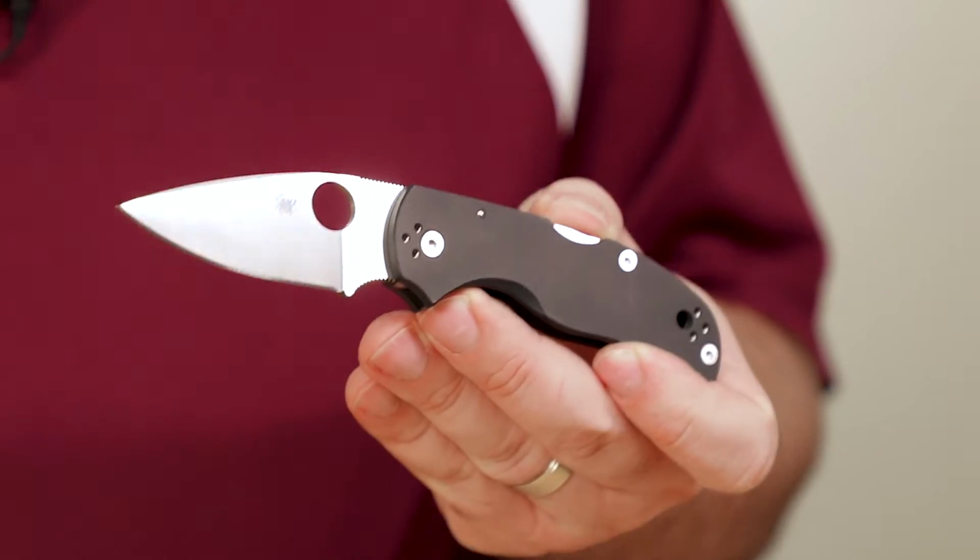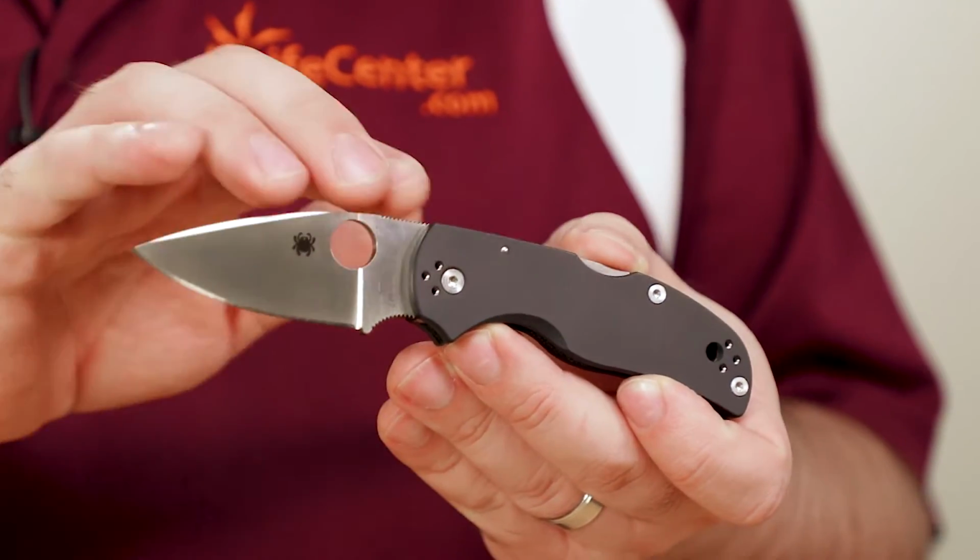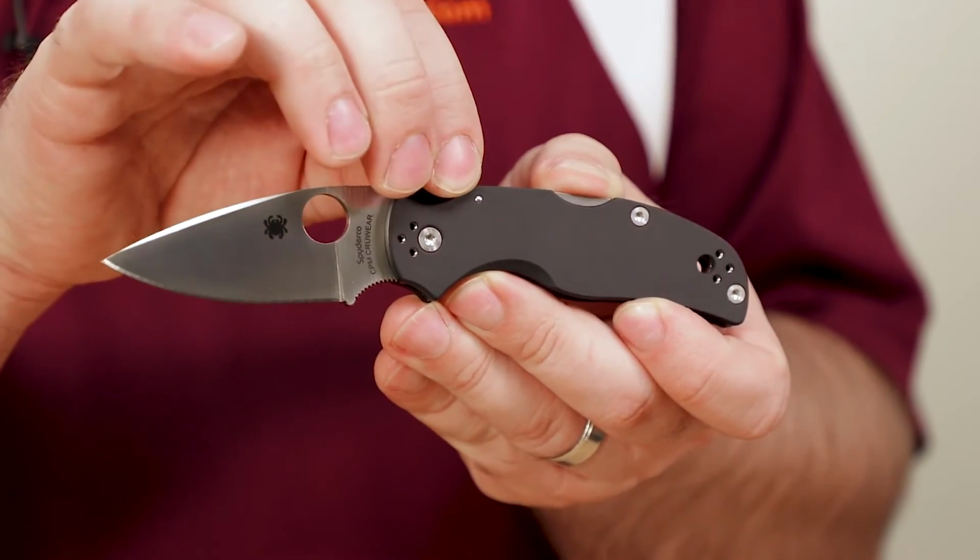And today we're taking a look at a Knife Center exclusive variant of the Spyderco Native 5, featuring Cru-Wear steel and smooth black G10 handles. Let's check it out.